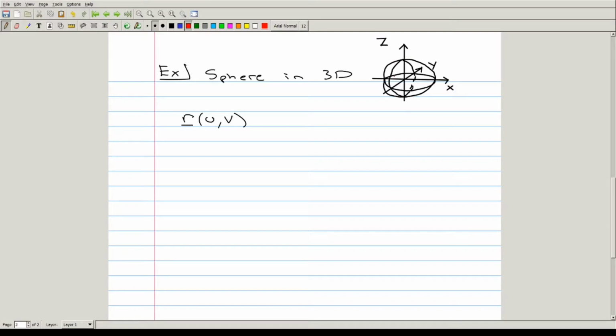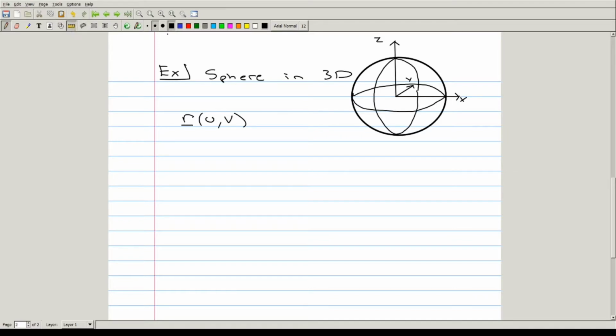Specifically, in the xy plane, any point on the sphere can be represented by some position vector. And specifically, we actually have two separate coordinates that define points on the sphere. There are a number of different ways of doing this, but if we call this angle the angle V, and we call the angle out to the point along the x-axis the angle U.